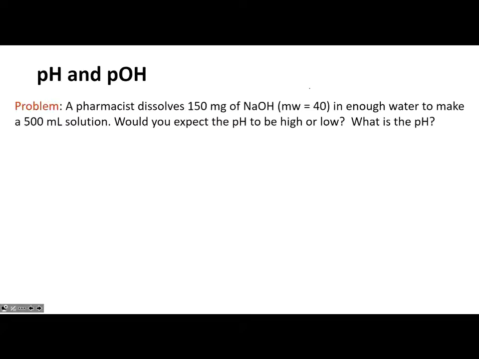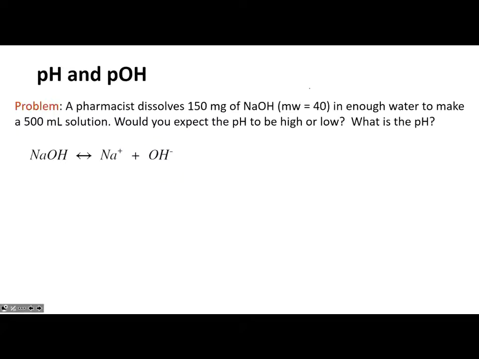7. So values less than 7 are more acidic, and as you get greater than 7, you'd be considered more basic. So with that, how do we calculate the pH? Well, first you have to understand what kind of drug sodium hydroxide is. The formula is NaOH, and it's a very strong base, meaning that when you put it in water, it dissociates completely: every parent molecule produces one sodium ion and one hydroxyl ion. So that's what you're forming.